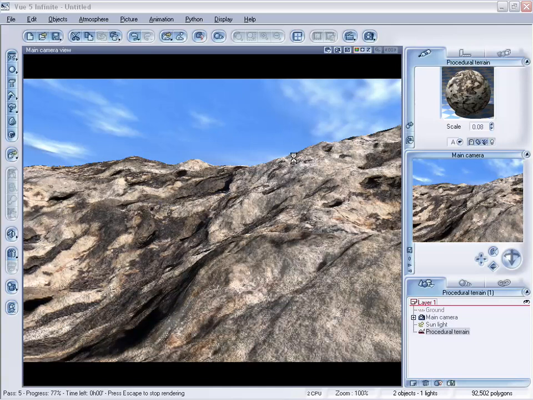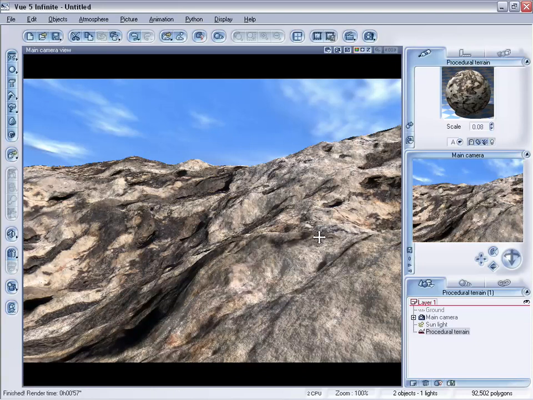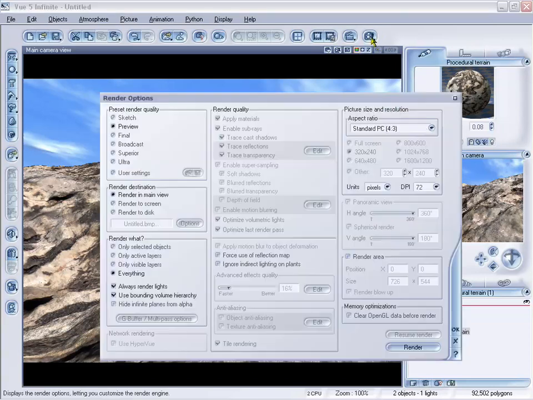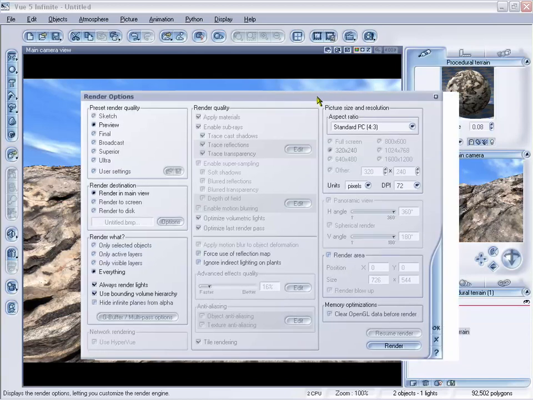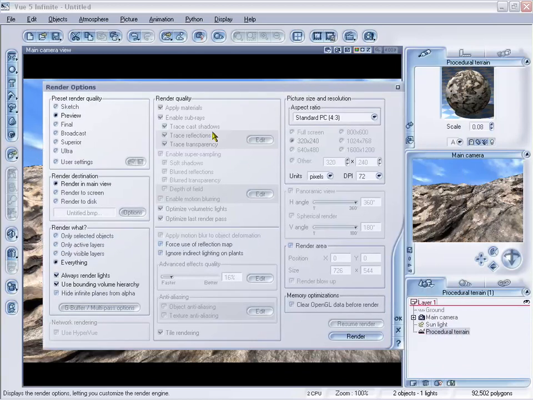As you can see, we have our preview rendering right now, and this is a real nice looking rock texture. We get a lot of variation in here. You can see the detail is just fantastic, because these are very high resolution textures in the rock collection. So now we got that beep. That means that it's done with our preview render, and we can see that everything looks really good. We're just taking a look at the scale of the image right now over the whole terrain, and I think that's good enough. So we're going to go ahead and right mouse click on what we just clicked to render, and now we have all of our render settings.